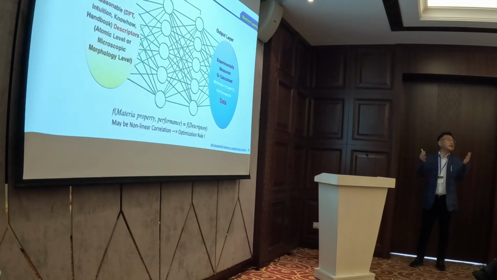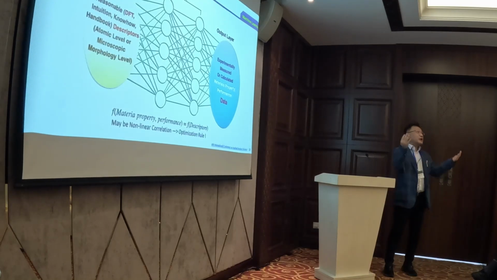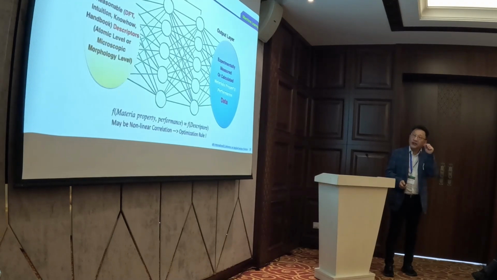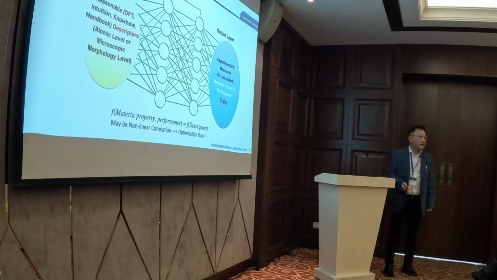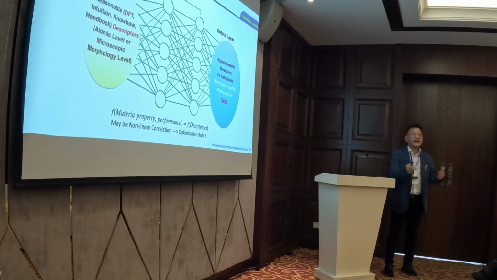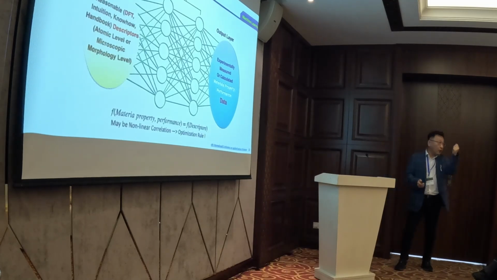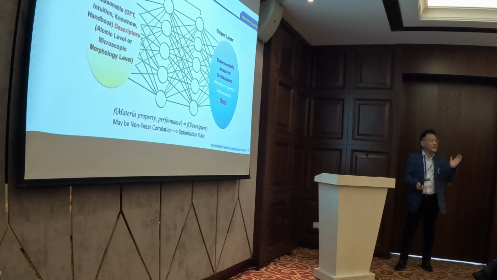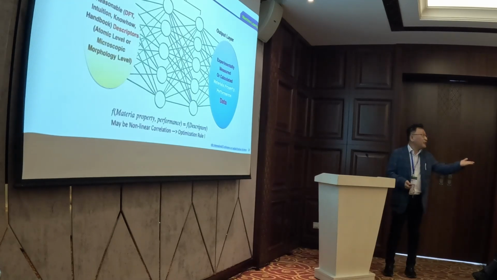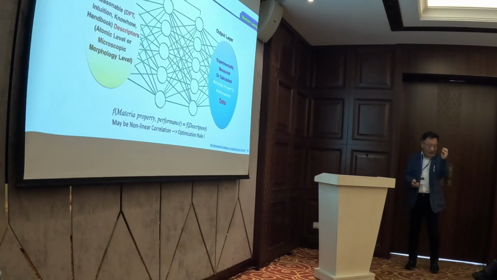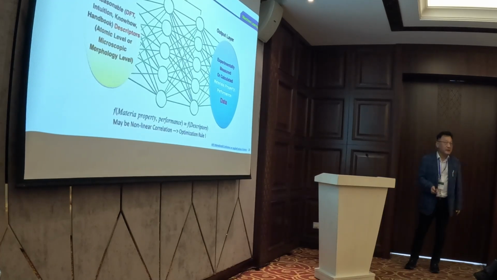Maybe a tenth or 100th order exponential or polynomial. But here is the key point: data-driven machine learning doesn't care about the equation itself. It doesn't matter whether it's a 100th order polynomial or exponential or cosine, sine. They don't care. They only care whether the descriptor can accurately describe the measured or calculated material property. So there's no principle, no laws. It's only based on the observation of data. This is a very scary point of view.